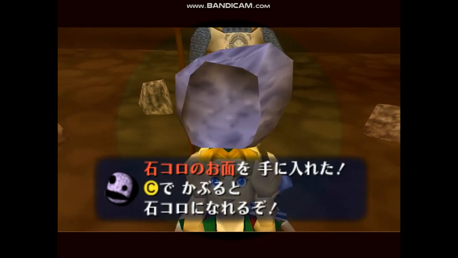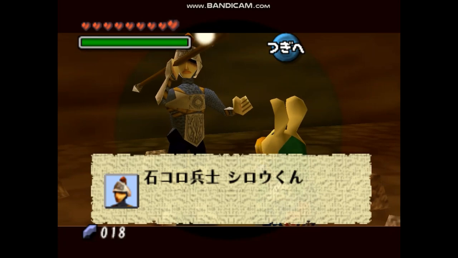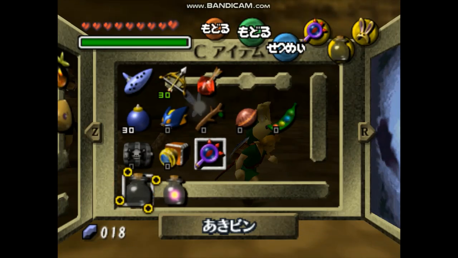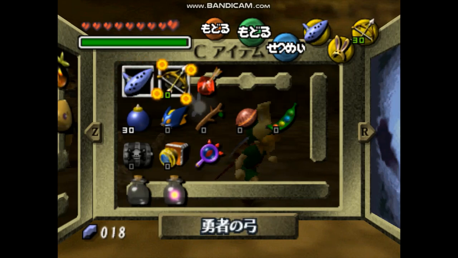And we got the stone mask. Trust me, this item is gonna be really useful fighting these Dodongos, and you'll see why later on.